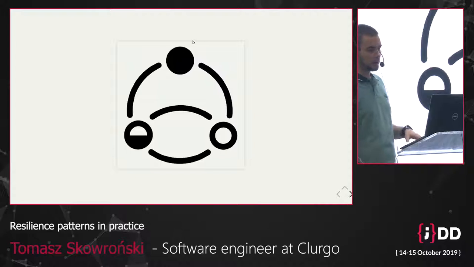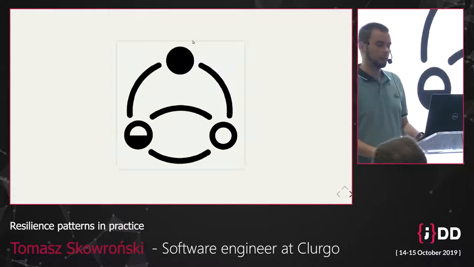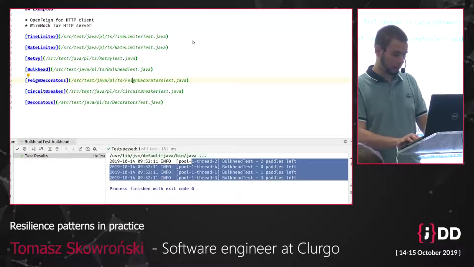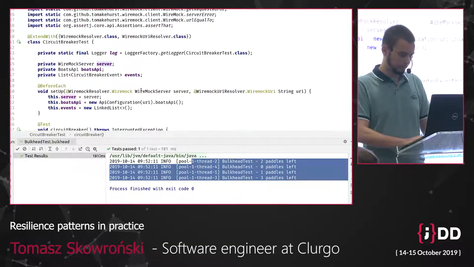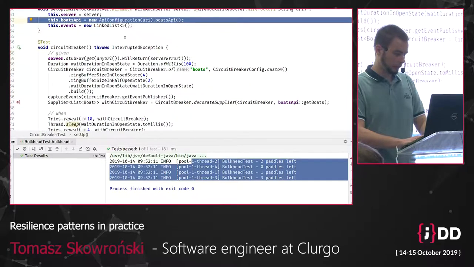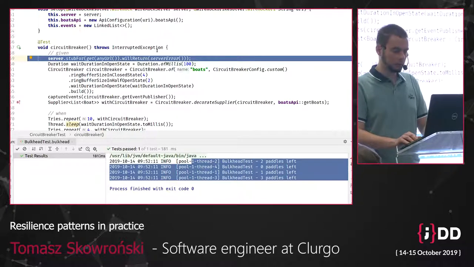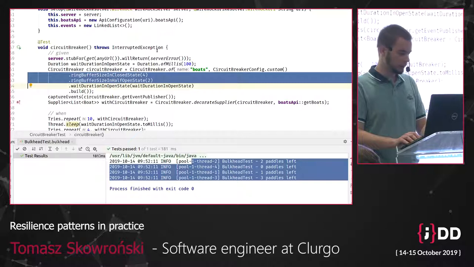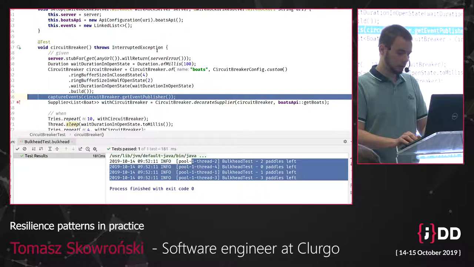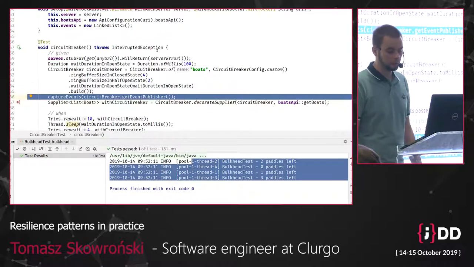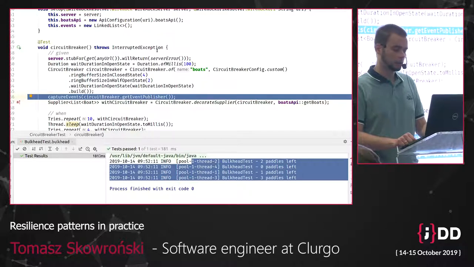The Resilience4j logo is also the finite state machine diagram of Circuit Breaker. Just remember three words: closed, open, and half-open. Circuit Breaker is a cache of failures, or the opposite of retry — it disables your client's access to a dependency when there are too many failures. In the example, we use a mock server that always responds with a server error. We create a circuit breaker configuration and capture all emitted events, because each Resilience4j component not only provides its resilience feature but also emits events and allows metrics collection.